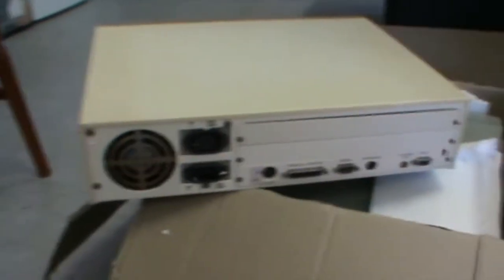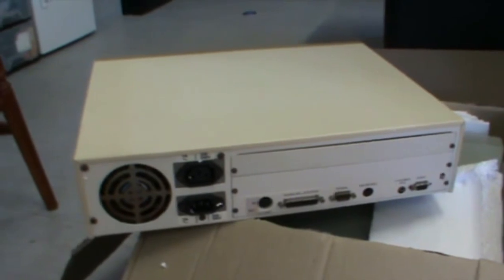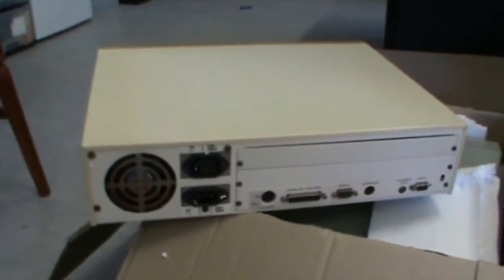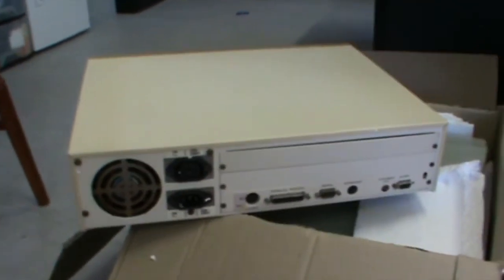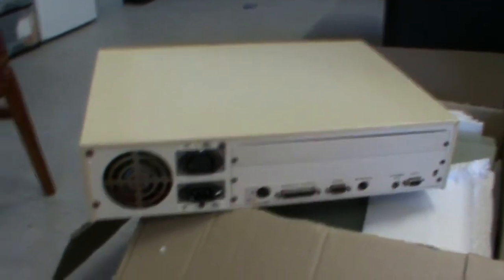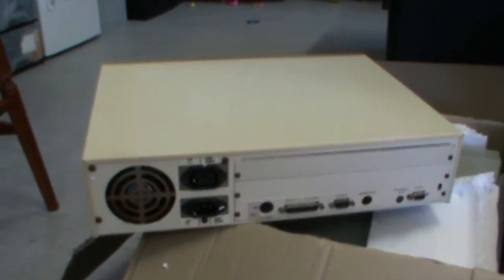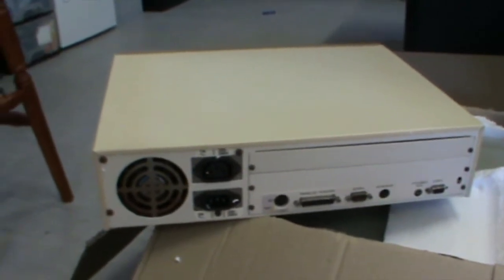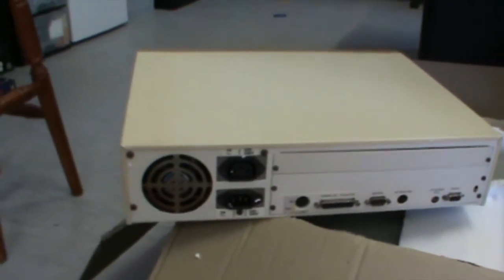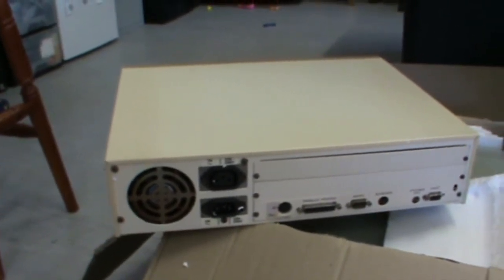It was an opportunity to get one of these at quite a cheap price, because it's generally these auctions that offer pick-up only. Now that I've discovered SmartSend — that's what they're called — who will go and collect items for you as long as you can convince the person to pack them up. They've done a reasonable job. So what we might do is get the monitor out, take a bit of video, and once I get it set up and make a bit of progress, I'll add it on to this footage.